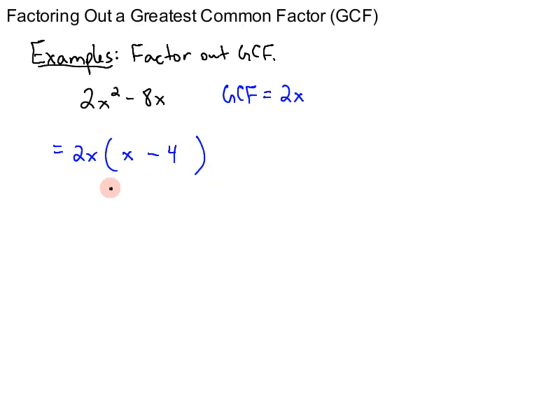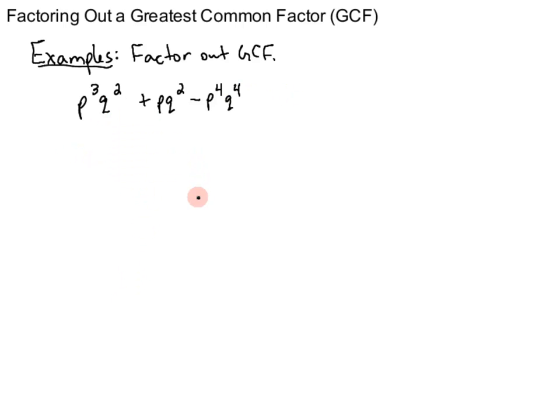Okay? So another way to figure out what goes inside here, this x minus 4, remember if you distribute, you multiply. So if you want to pull something out, it's like dividing. So to figure out what goes inside here, you would divide each of these by 2x. And the 2x squared divided by 2x is just the x, and the negative 8x divided by the 2x is the negative 4. So that's another way to figure out what goes inside the polynomial, or inside the parentheses when you factor.